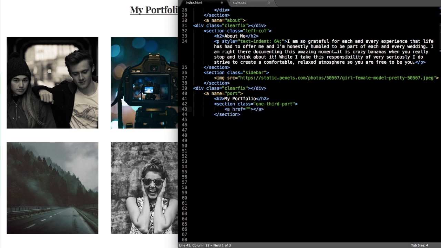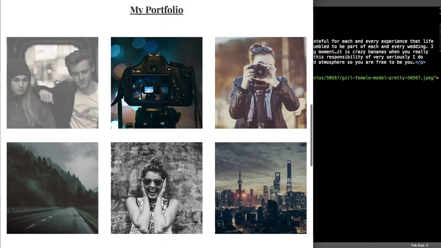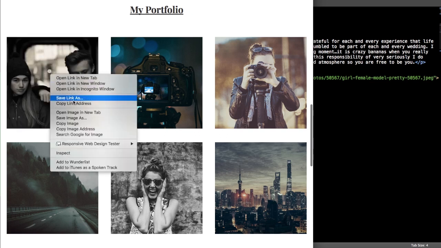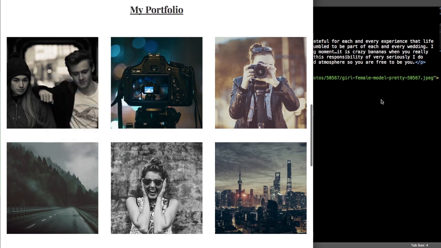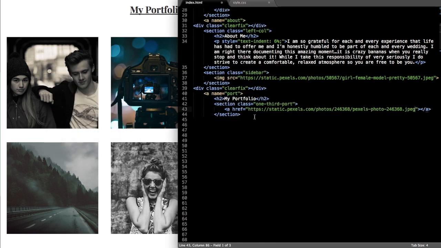So inside of that, the images will require links for us to open them up in new pages. So when we click on this, it's going to send us to a new page, right? For the link, we're just going to use the address for that image, which again I'll have in the description of the video. Okay, so we want to have the link on the outside, the a href tag linking us to that image, and then on the inside we'll have an image tag, so image source.